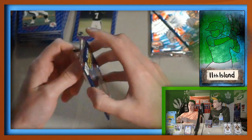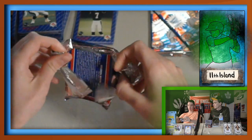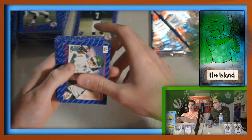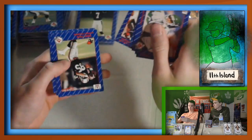It would be nice to see the CFL make a big splash and get a guy like Rocket in nowadays. I think that would really help push them. Maybe even at this point too, once 2023 comes around, you've got to compete with the XFL again too. So you're going to have to make big signings away from that. So there's a lot that you've got to work with here.